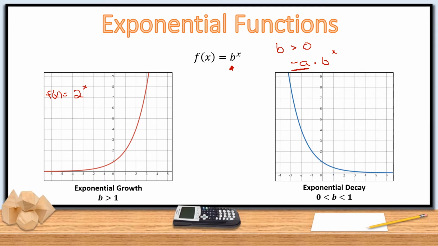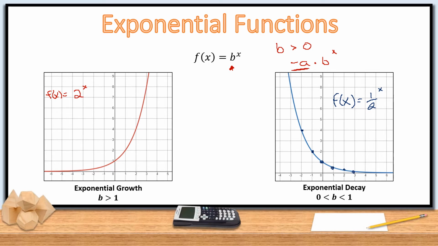Exponential decay, on the other hand, as you move from left to right, or as x increases, the value of y approaches an asymptote. So it exponentially gets closer and closer to that asymptote. So, in our case here, it's going towards 0. So this function is f of x is equal to a half to the power of x. So as you take a step to the right on x, the value of y gets cut in half each time. So we can see like -2, 4, -1, 2, 0, 1, a half, a quarter, an eighth, like you get the idea.